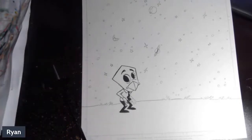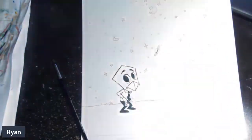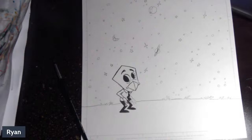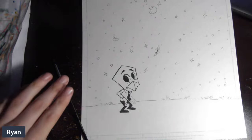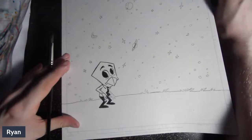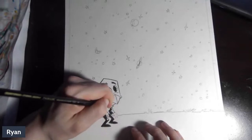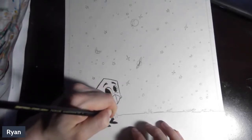Look what I've been reading. I've been reading Fahrenheit 451, which I was trying to listen to an audiobook of last year. And by the time I got to the part I'm at now, physically reading it, I gave up on listening to the audiobook because it wasn't keeping my attention like the first part had been. But I think I'm a little more into it this time. I'm into part two somewhere.